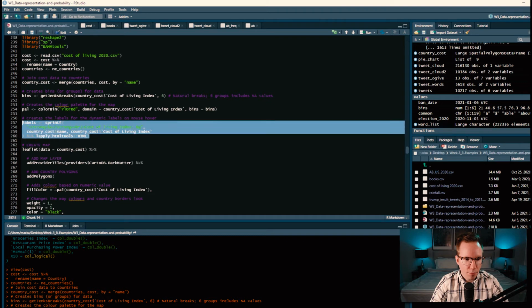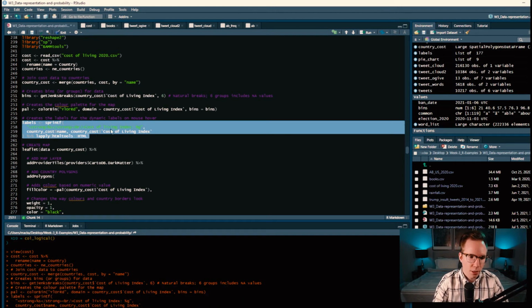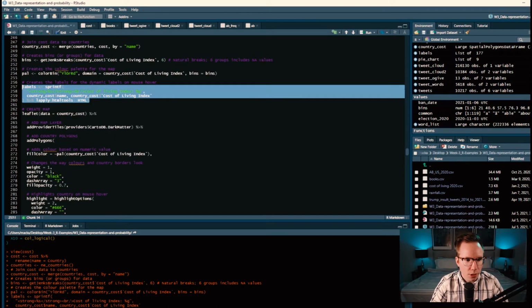This I'm not going to bother explaining. Basically, it's just HTML to format the leaflet map. And HTML is, if you don't know, another programming language. HTML is used for websites and stuff. So this is just used to format something in the map. You don't really need to know that, though.